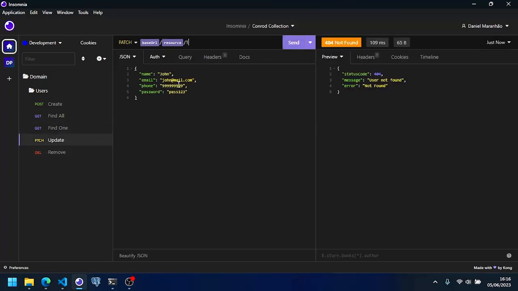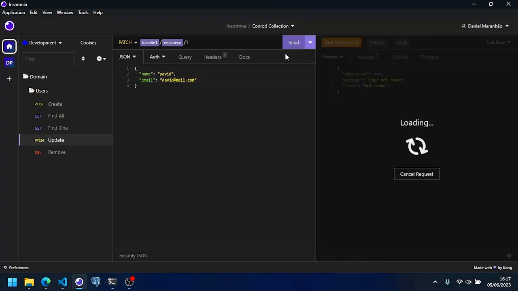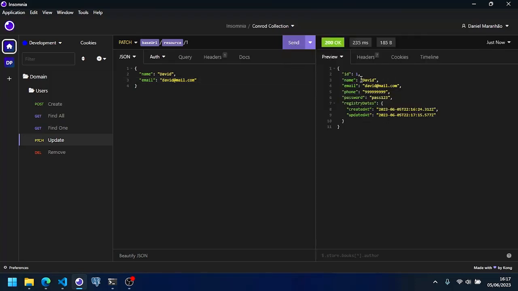Now in the update route, let's say that I change his name to David, for example, and also change here in the email and not send these other fields. And then we can see the appropriate changes.